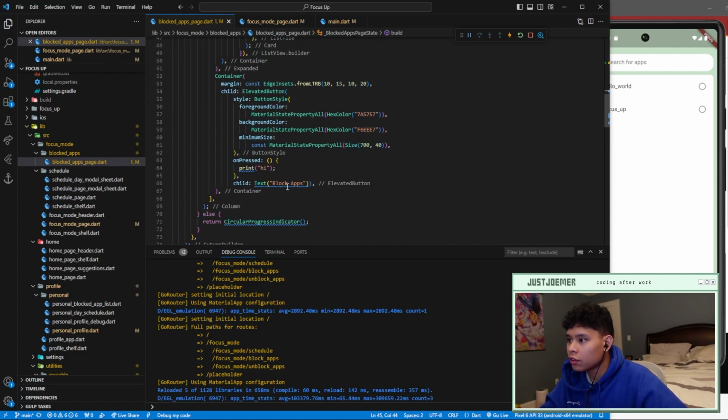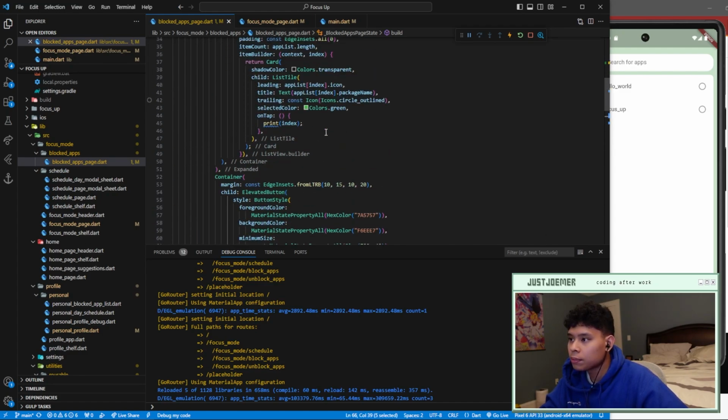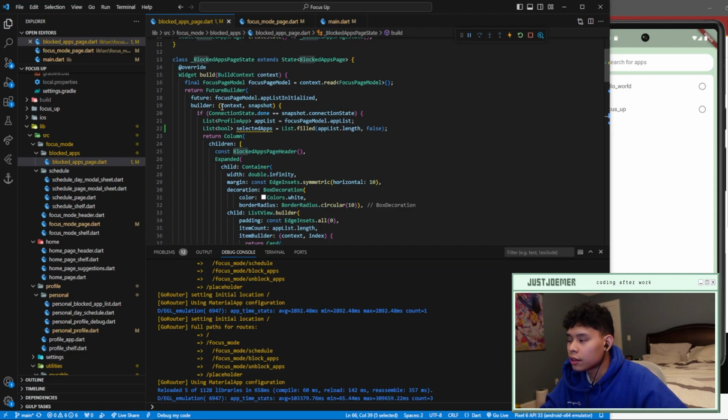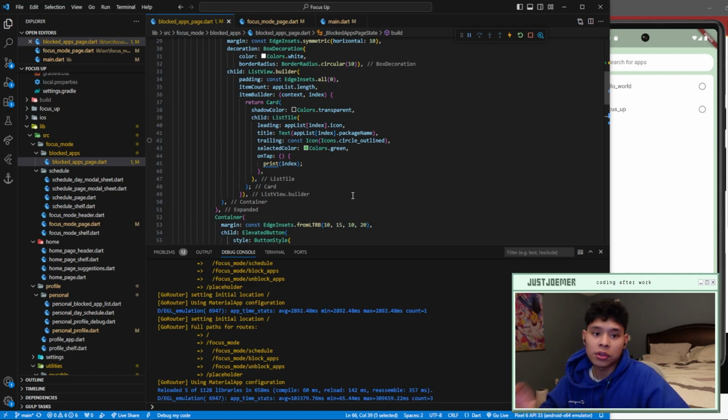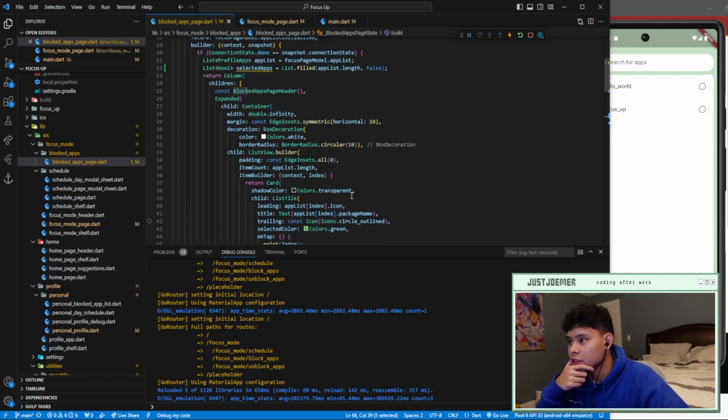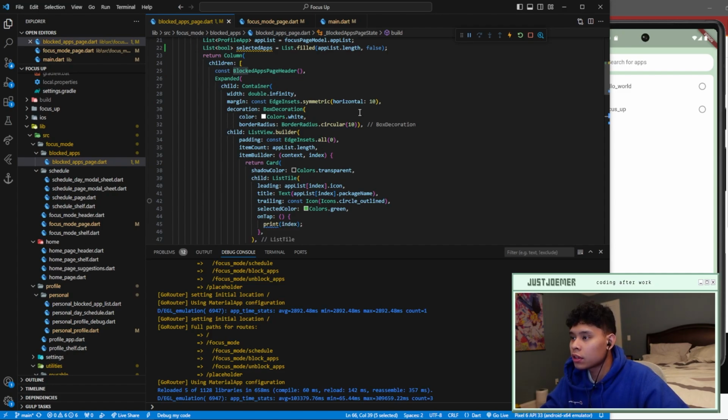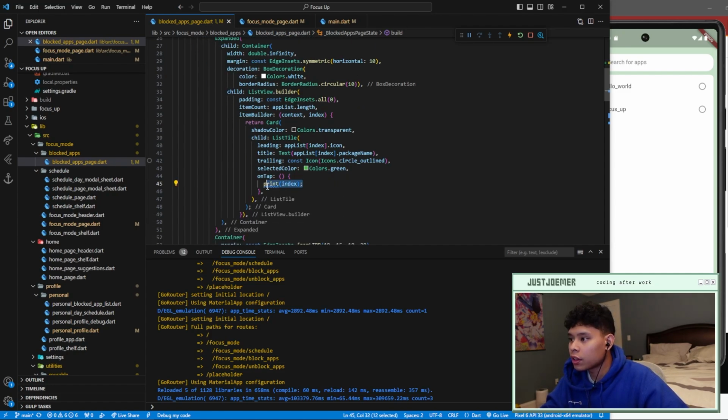And this container that has this button is also within this builder, so we can always retrieve and communicate between the two widgets. That's awesome.